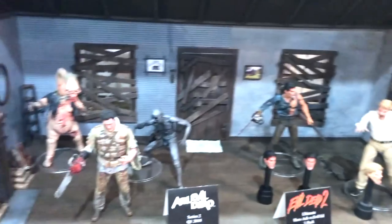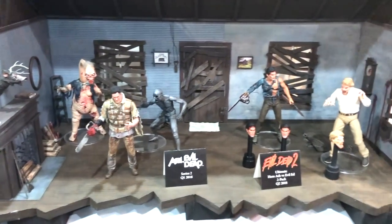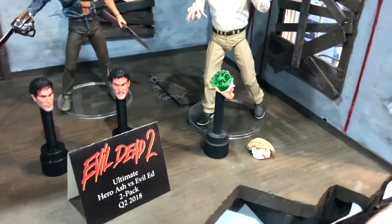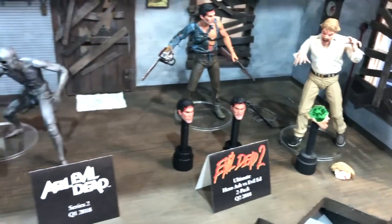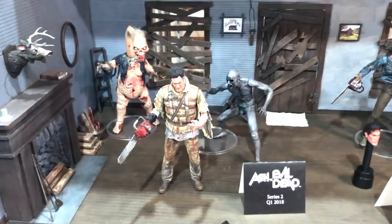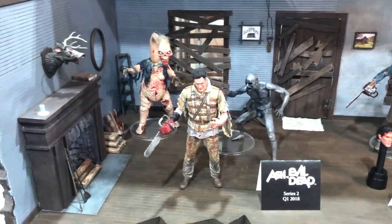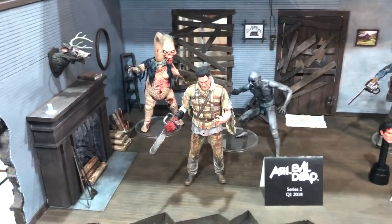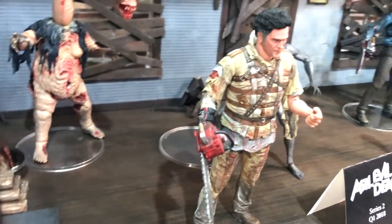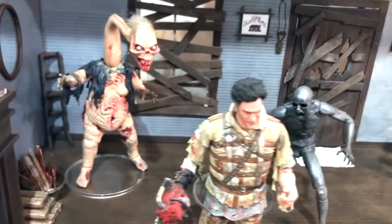Continuing the Evil Dead line, we have the ultimate Evil Dead: Dead by Dawn two-pack featuring Hero Ash and Evil Ed. For the first time, Evil Ed will come with two heads that can split apart when he gets axed. Ash will come with two heads as well. Those are coming out in a beautiful box later this year. Right now hitting stores soon, in the next month or so, is Ash vs. Evil Dead Series 2 — we have the Demon Spawn with three separate heads, Asylum Ash, and Henrietta from the hit show on Starz. Highly recommend the show!